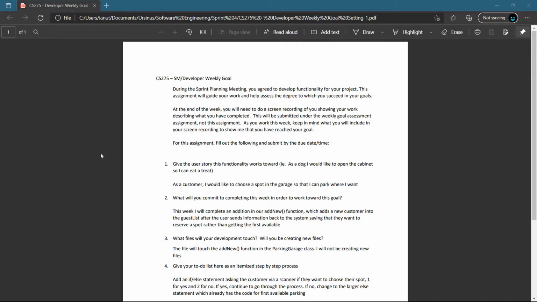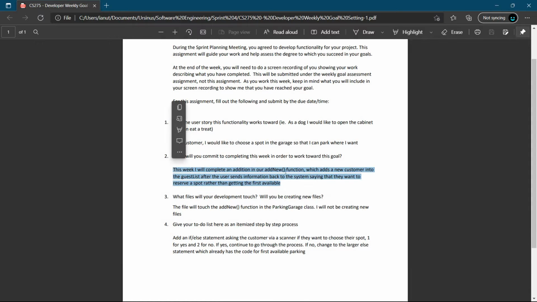It's sprint 4, week 1 of our parking garage project. This week we worked on being able to have the user choose their spot in the garage. As we've been doing before, the program assigned them the closest available spot, depending on if they wanted to be handicapped or not. Now we have an implementation where they can choose, oh, I want to be on floor 3, spot 5. And we can get that to work.